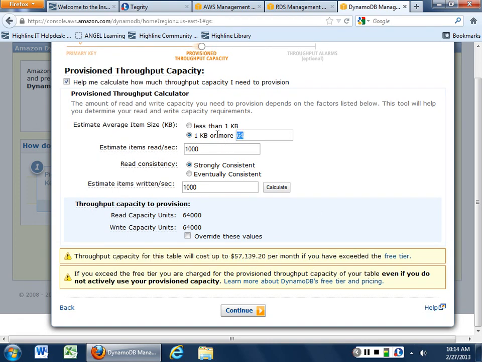So what happens if we drop this? Because that's a little expensive, right? So what happens if we drop this down to like 8? And let's drop this down to 10, and let's drop this down to 10, and then we can let it calculate. All right, and that drops us down to $71.43 per month. So this matters, right? When you're doing a NoSQL database, these estimates are pretty dead on. And if you don't have $57,000 in your pocket to get started, then this could be a really expensive day for you.